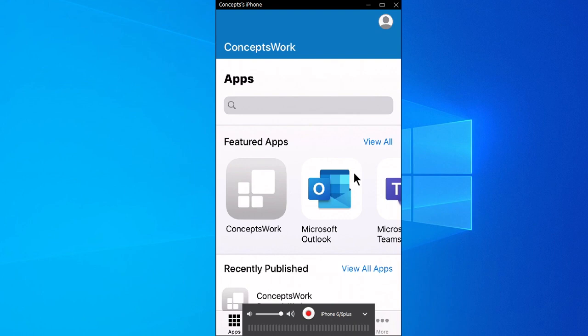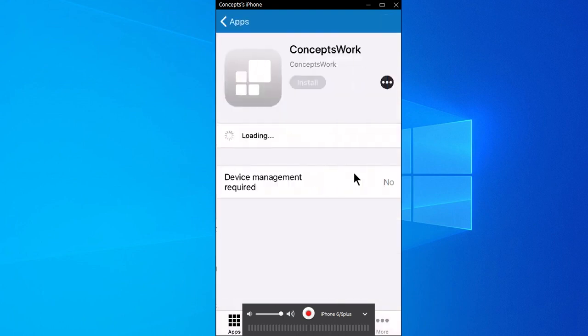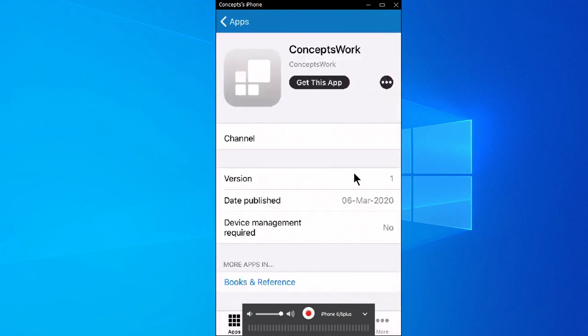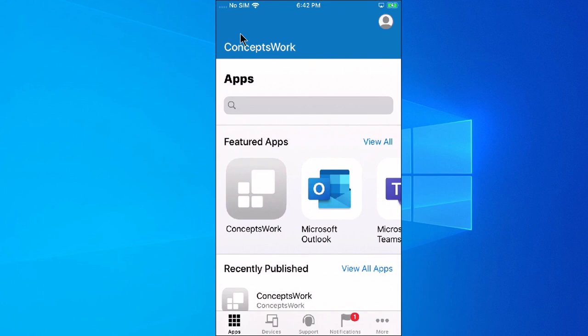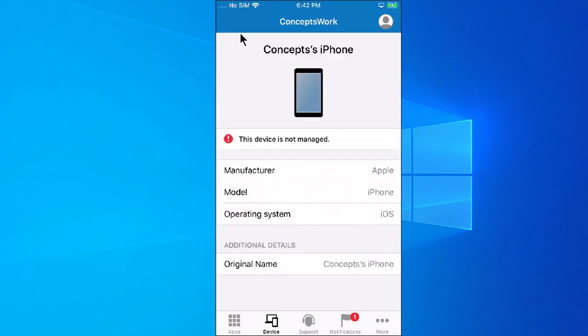Now, as per the configuration, the Outlook app is a required app, and this channel app will be available if your device is enrolled. So as of now, we are getting this option of get this app, but the moment this device is enrolled, this option will be install. Just to show you that as of now this device is not enrolled, you can see on the screen as well, it is showing that this device is not managed.